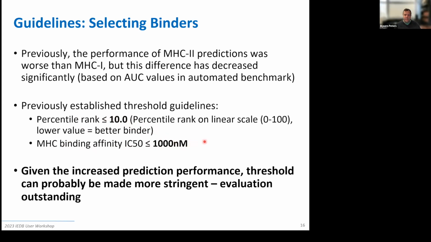But we'll really need to do a thorough evaluation of the effect on T-cell epitopes that comes from this, and that's what I put here in bold. You can consider this a preview of what's coming. We are going to reevaluate the recommended thresholds for class 2 in the upcoming year or so.